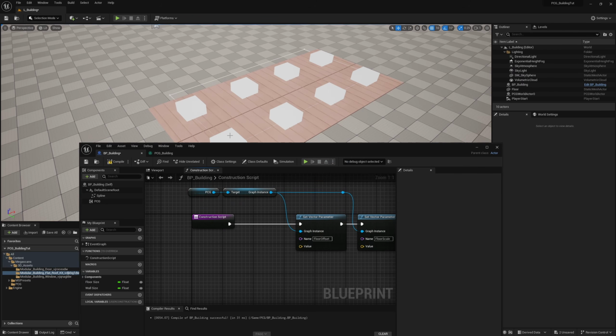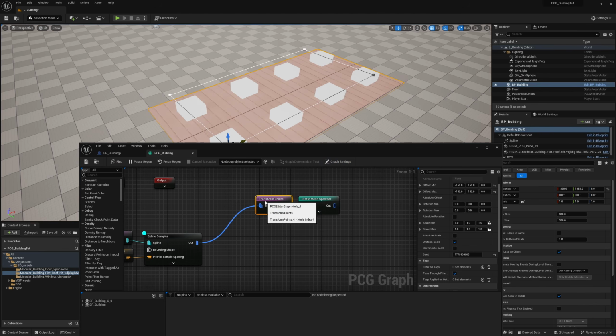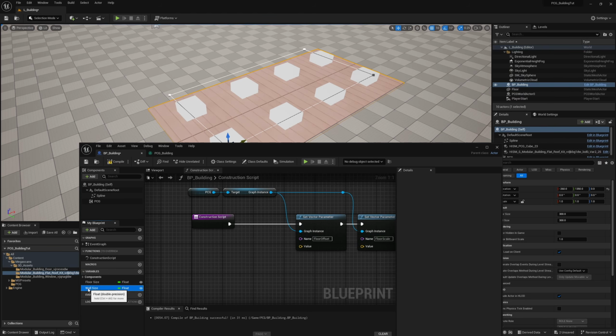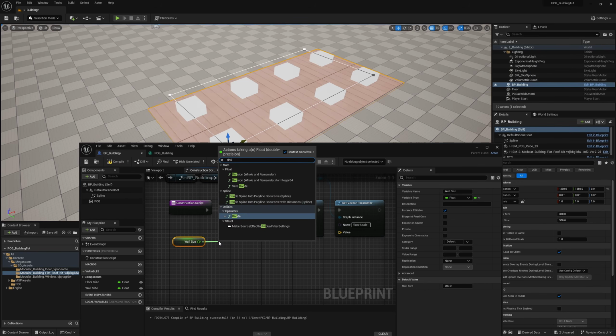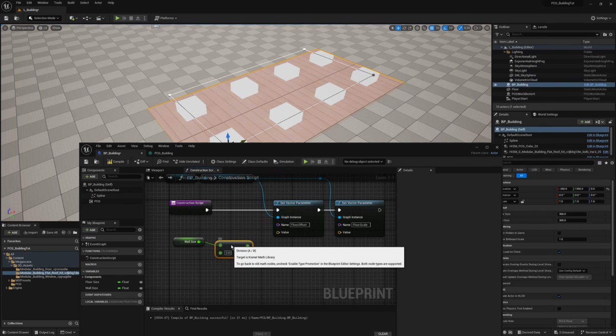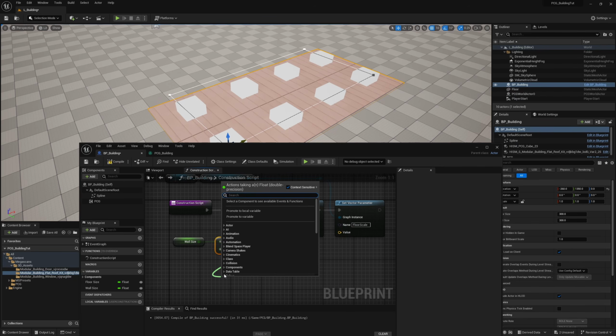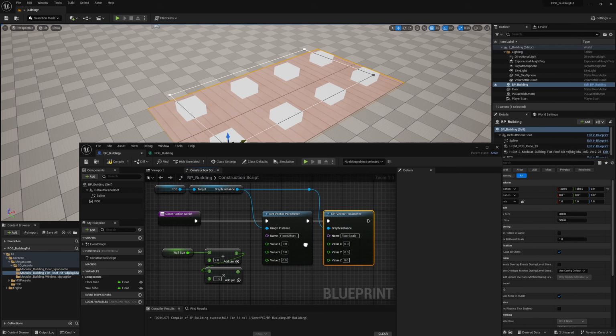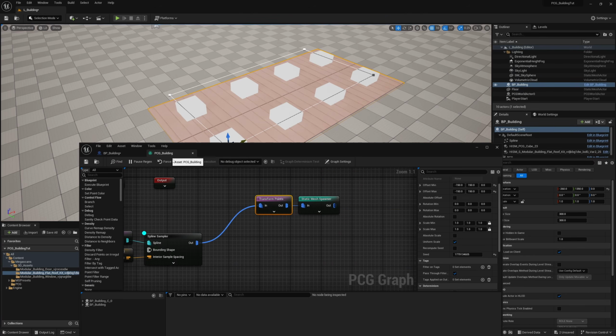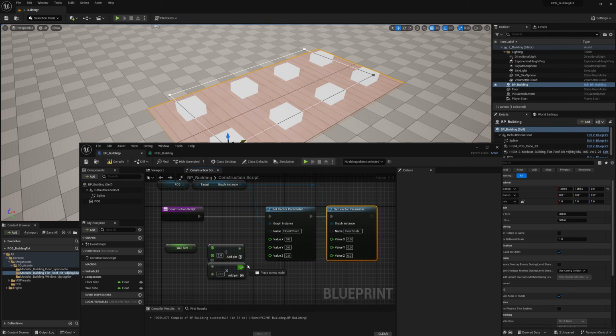So for the floor offset, we know based on our values here, we've put it into negative half and half of our wall size. So what we're going to do is drag this out. If you hold control, it automatically gets a get node. So we get our wall size. We're going to divide this by 2. And we also need to then get a negative of it. So I'm going to multiply it by -1. And then we're going to right click on the values for the vectors and split them. So we get the X, Y, Z separated out. So now we can plug this in the same way we have it here, right? So it's negative for the X, positive for the Y. So we're going to put negative for the X, positive for the Y, for the floor offset.